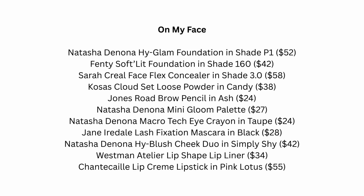First, a little bit of information about me. I am 61 years old, and I do have dry and mature and very sensitive skin. I've never had any kind of cosmetic procedures like injections or surgery or lasers or any of that stuff. One thing that I am looking for when it comes to makeup is products that will help me to look a little bit fresher and maybe a little bit younger, and certainly that do not emphasize my wrinkles and make them look worse than they already are.